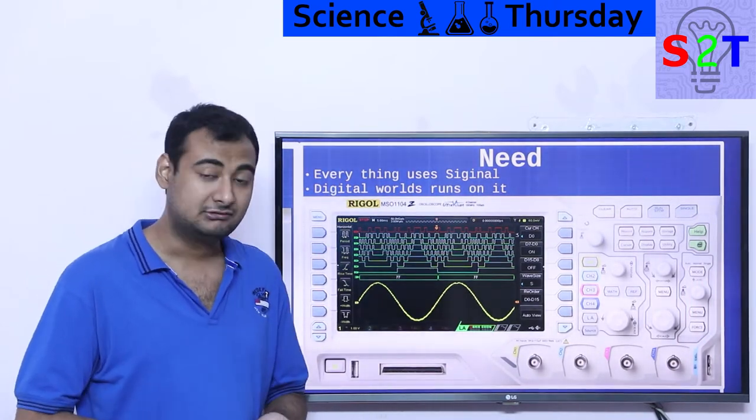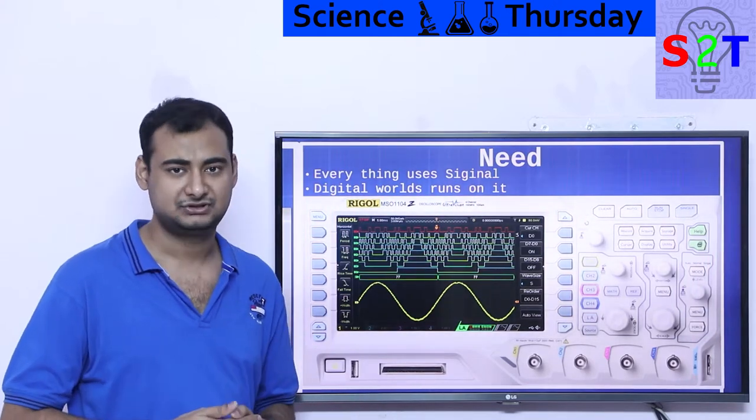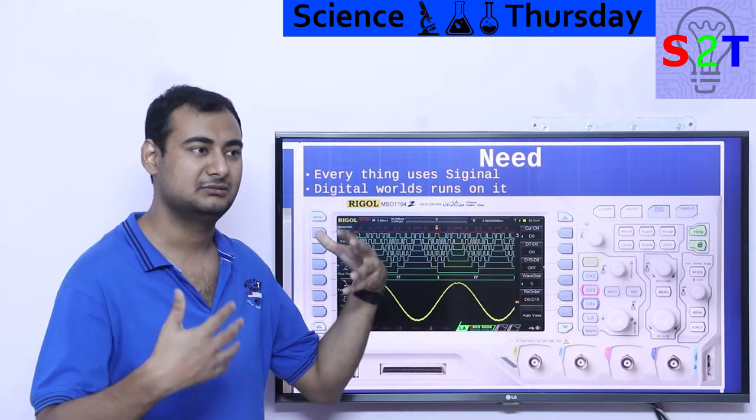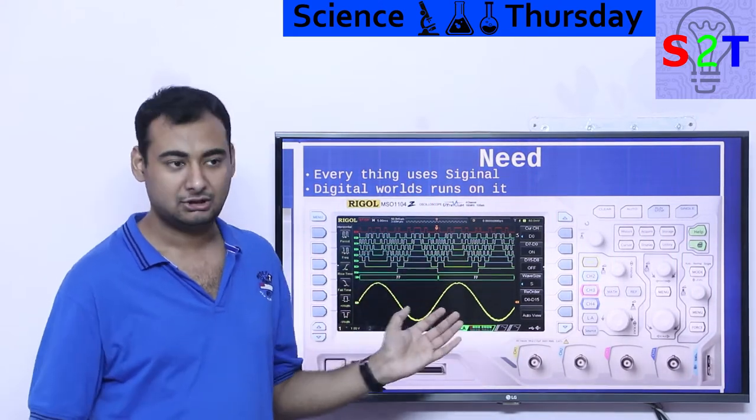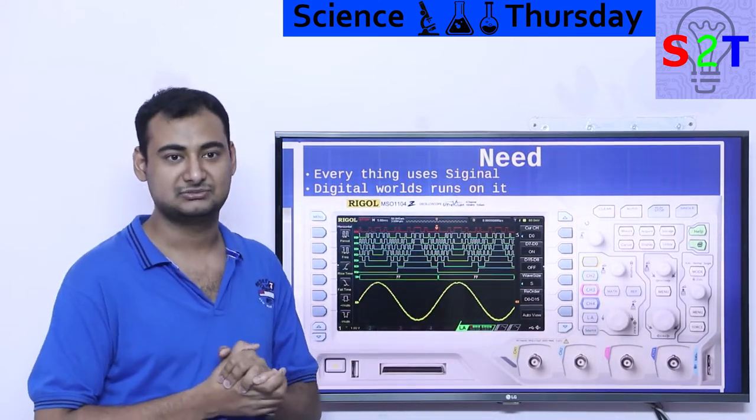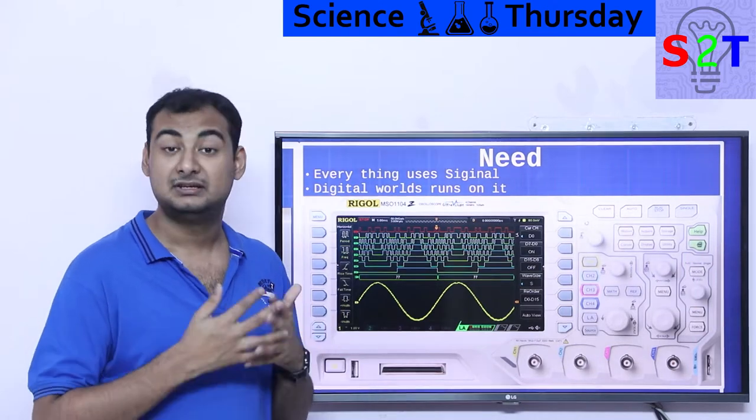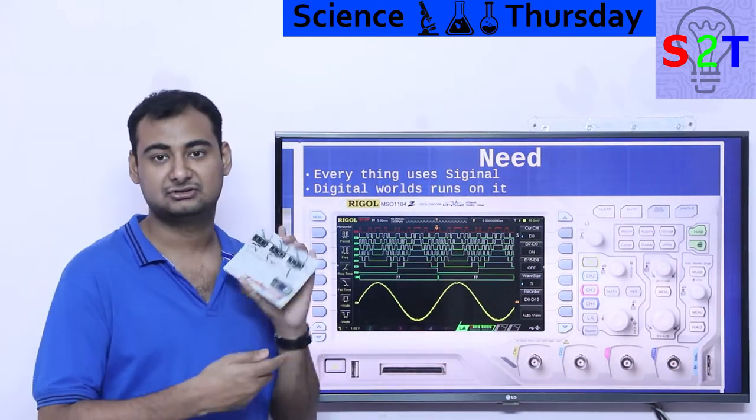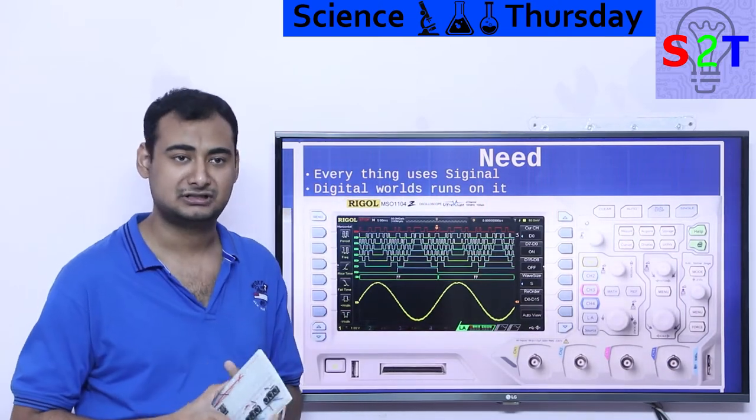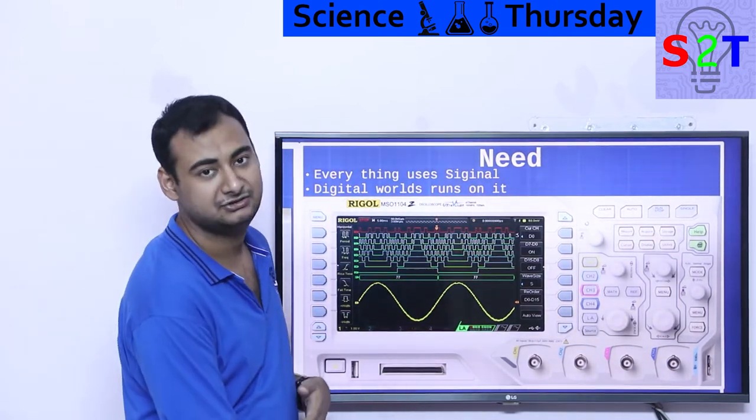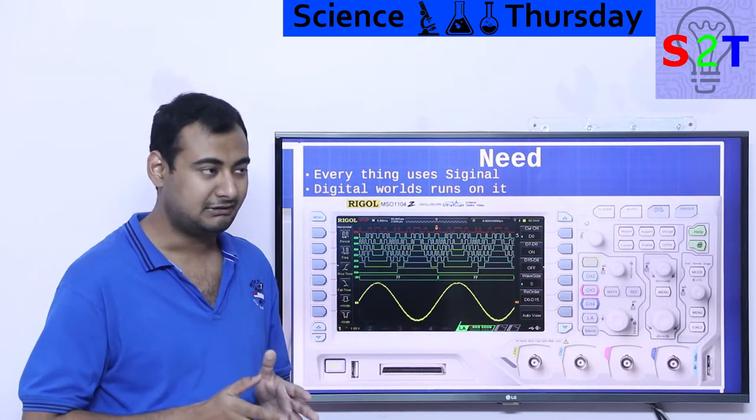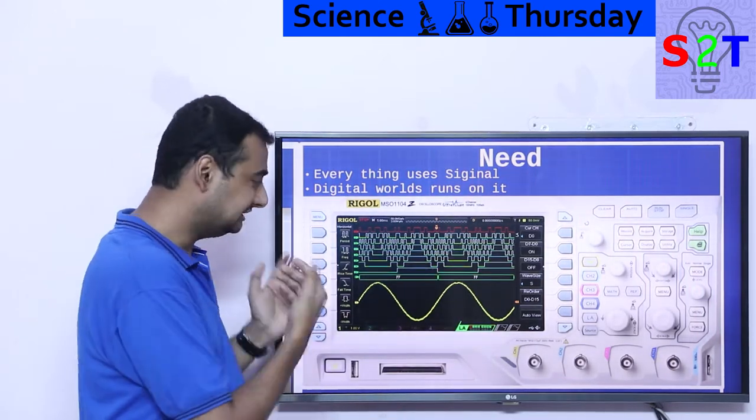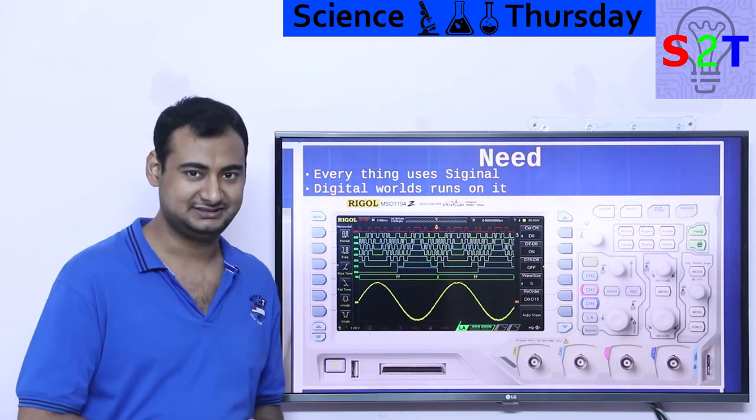So we rely on digital world. And on top of that, nowadays, almost every home appliance has multiple IC chips because there used to be a time back in the old days where microwaves were just microwave. Nowadays, even they have controlling chip algorithms and all that jazz - refrigerators, stabilizers, UPS, everything has something similar to this, basically like an Arduino controller, specifically fine tuned and all that jazz. But microcontrollers are everywhere and they rely on signals. To see the signal, you need an oscilloscope. It's not an option. It's a necessity.